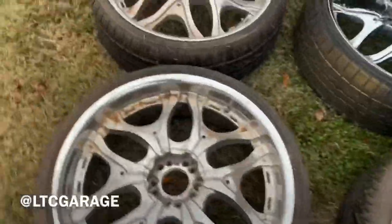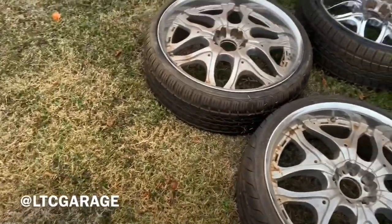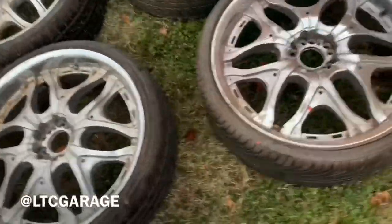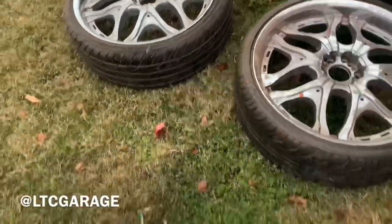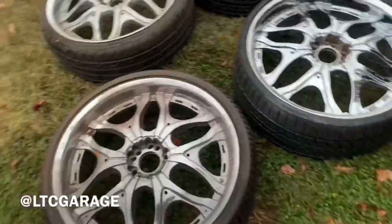Out the back, I've been having to put up with these for a little while. They're just some old rims. I had them on my Cali for a minute, but after a while I got tired of them, took them off, and wanted to ride original again. So now I'm finna do something with them.